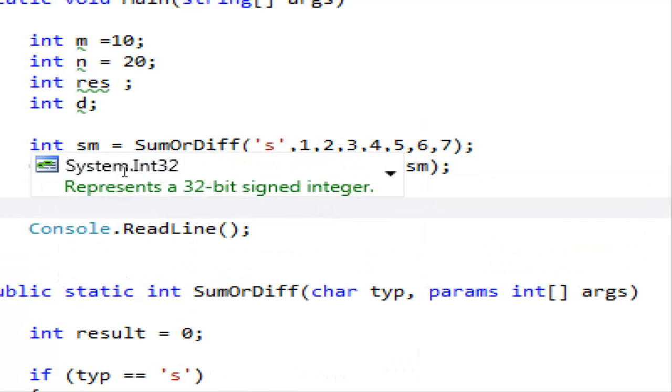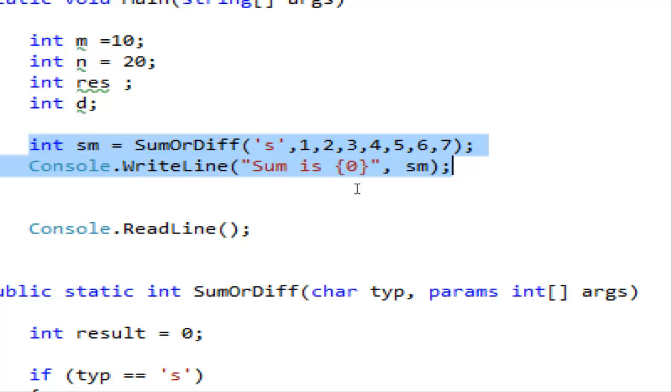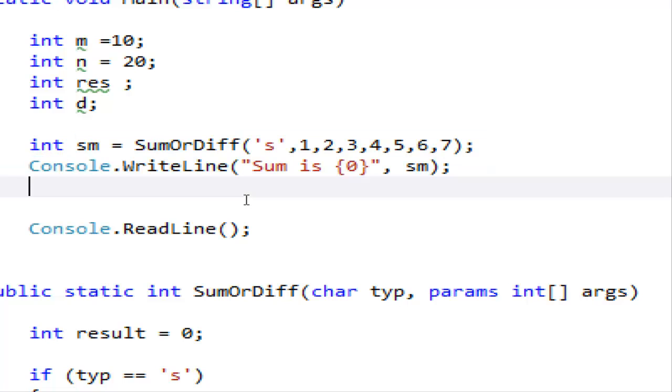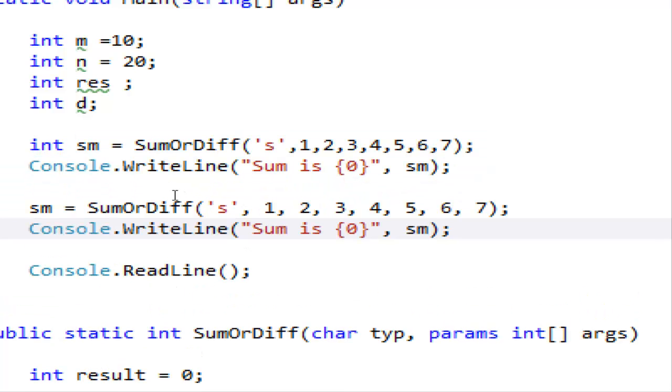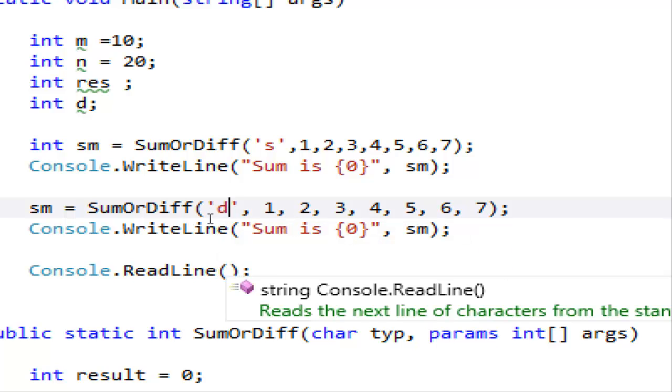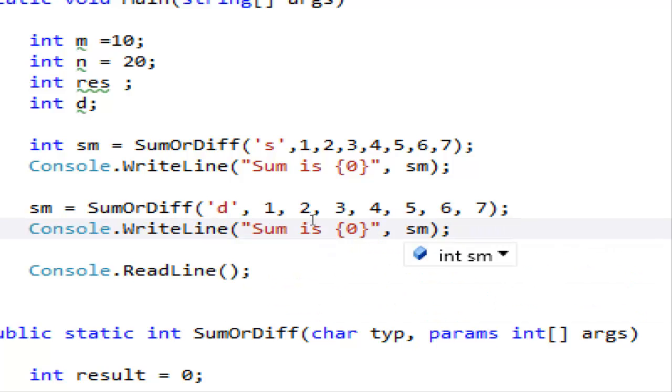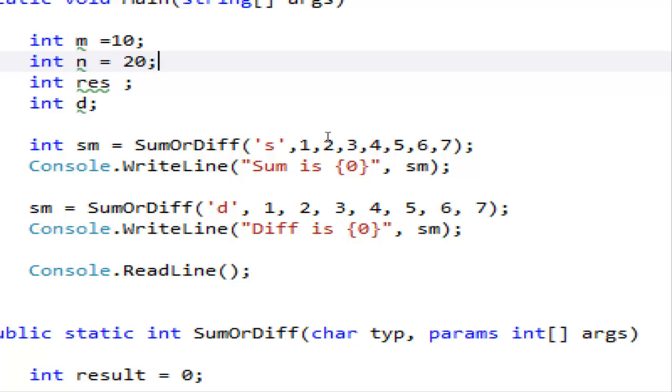Next time I'm going to do the same old thing, except that SM is already declared. So I'm going to take SM is equal to sum or difference. Any variable is okay. Now I want a difference here. So this time I'm going to say difference is this.